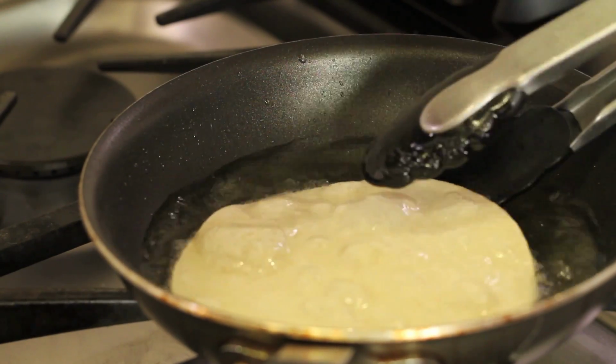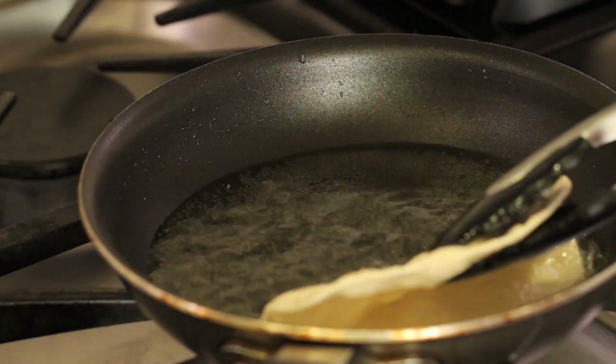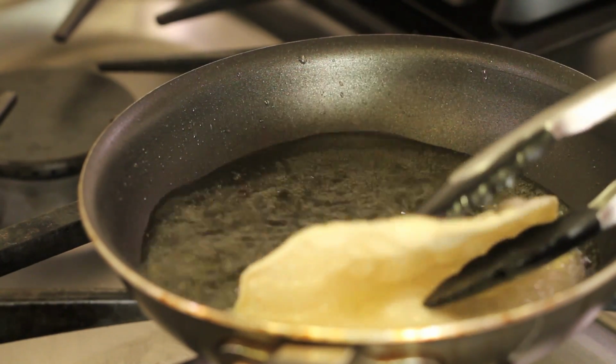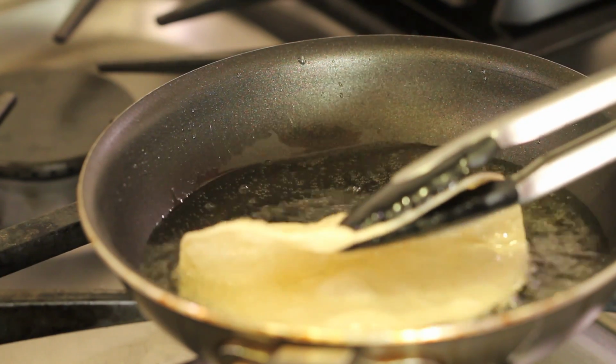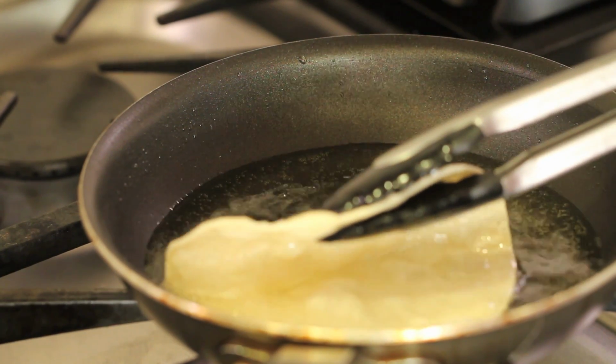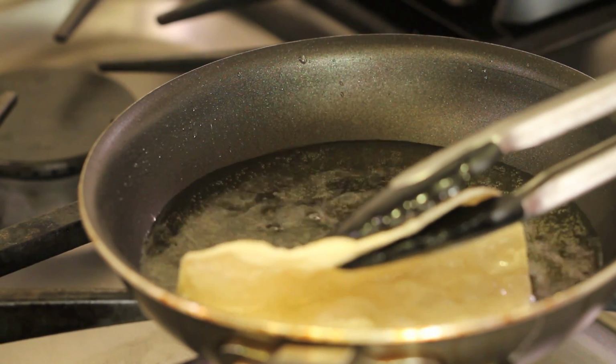Now, this is how we're going to make a taco out of this. I'm going to bend it over, and we're going to let it cook for a few minutes until it starts to form and hold its shape. But you want to hold it open so that you'll be able to get something in there when it's hard.